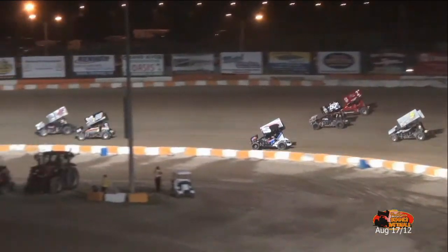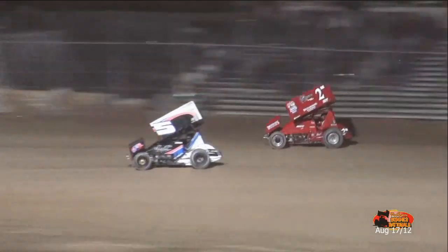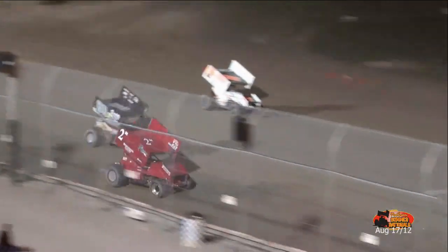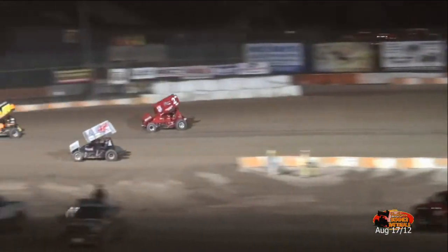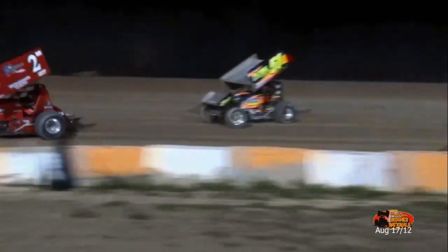And Daggett's going to try to go to the outside. Remember, it's lap cars that did him in back in June here, but this time makes it stick on the outside. Goes around both for second and for the lead. Justin Daggett out in front. Wow, what a move out around the top side as he continues. Chris Steele slides up the banking. That allows Daggett to pull away as he will work around Shane Stewart with an issue.